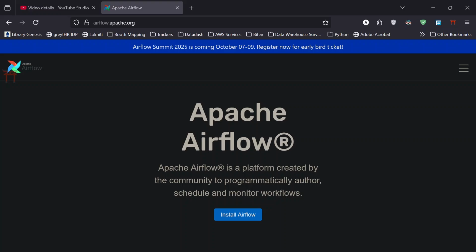So now we are going to install Apache Airflow in our system through Docker. Let me first start Docker in my local system. First, Docker Desktop.